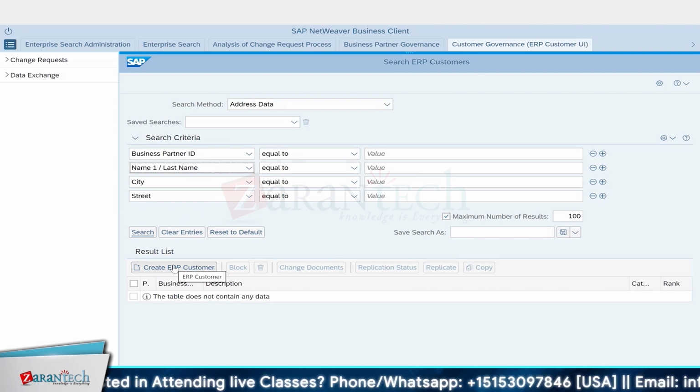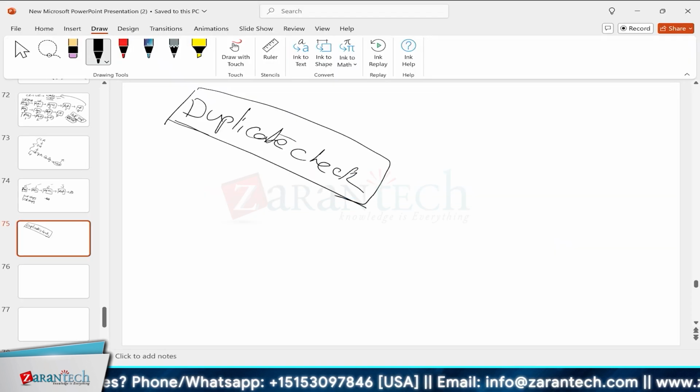When I'm trying to create a customer and I enter the name, address or something, the system will check the details I inputted and see whether there are any existing records in the system. If there are, it will pop up and say these are the matching records.